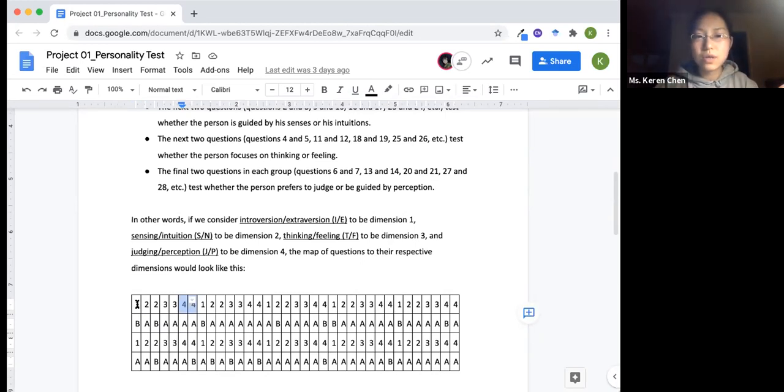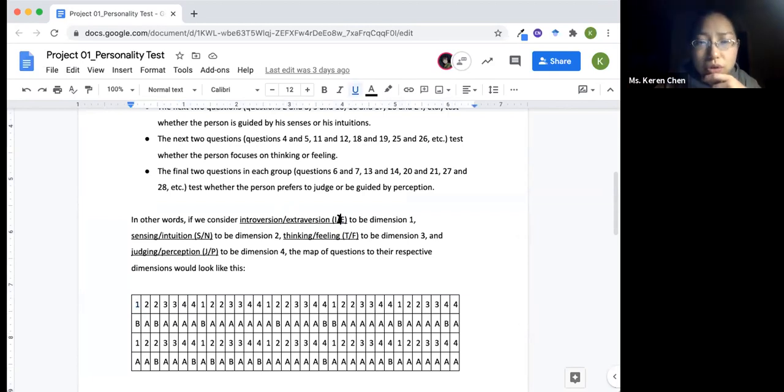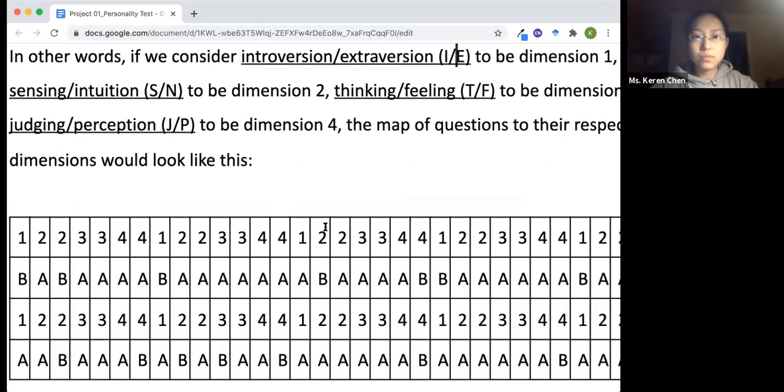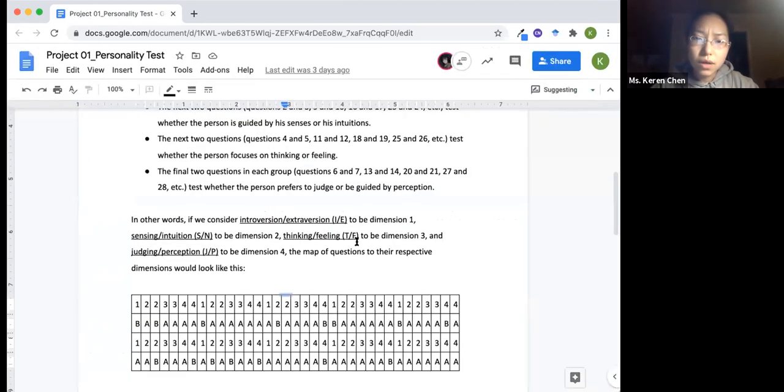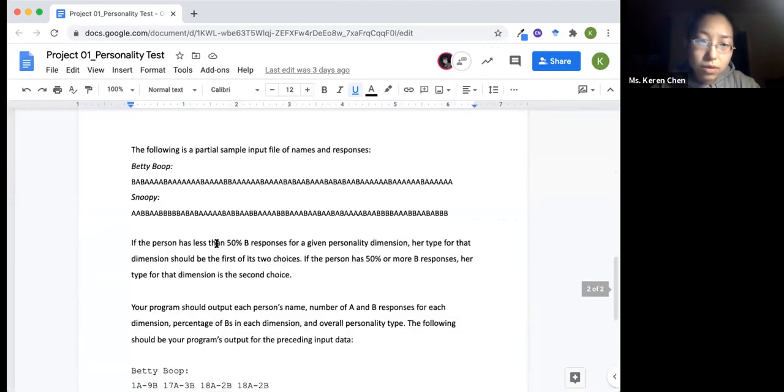All the answers belonging to the first dimension, you need to count how many B's are there, how many A's are there. If the B's are more than 50% of the total answers, then that dimension, you need to choose, sorry, I guess the first or the second, let's see.